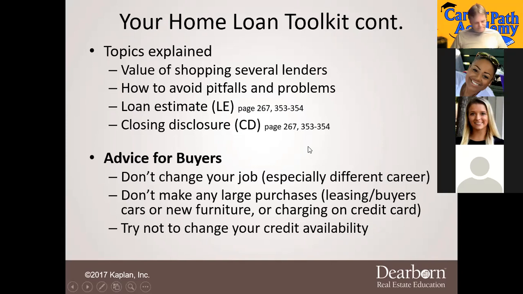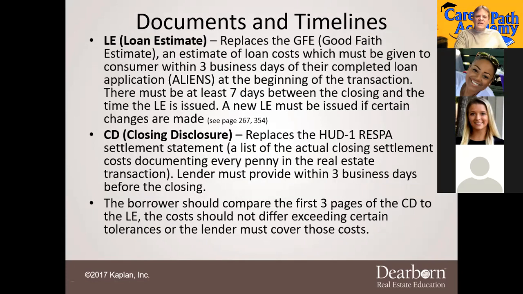Probably not good, right? All right, so here's certain situations that would trigger the reissuance of a new loan estimate. I want you to write next to loan estimate LE, next to the title. I want you to highlight the title, loan estimate LE on page 262. And I want you to write next to it, replaces the GFE. Replaces the GFE, the good faith estimate.